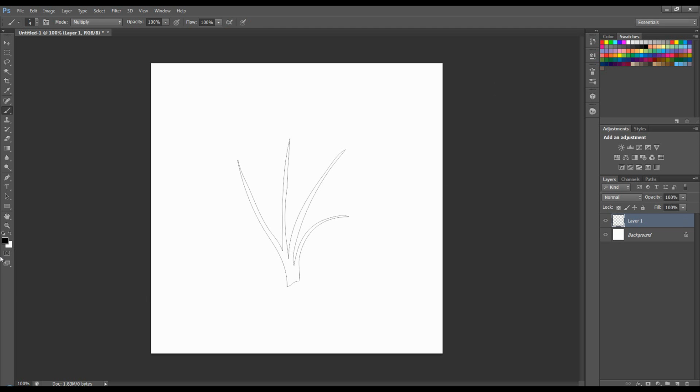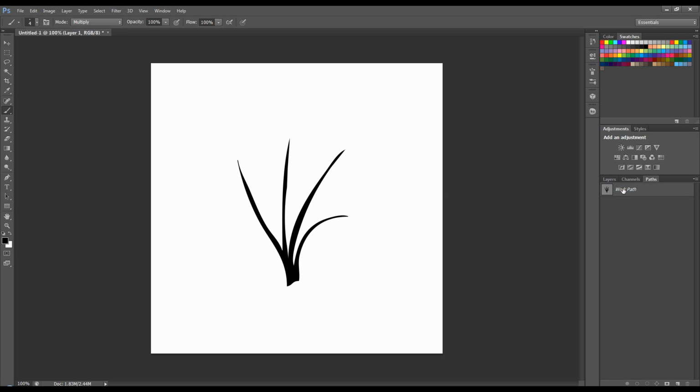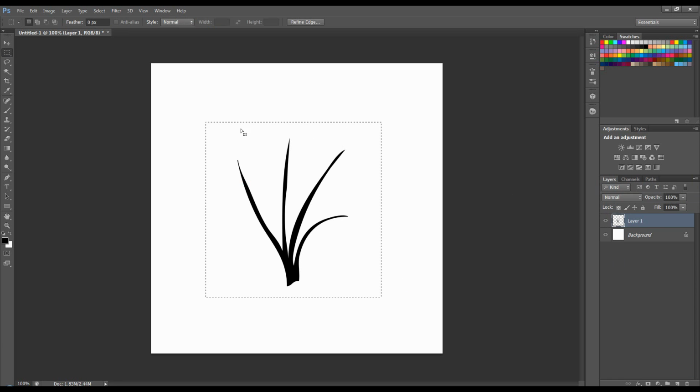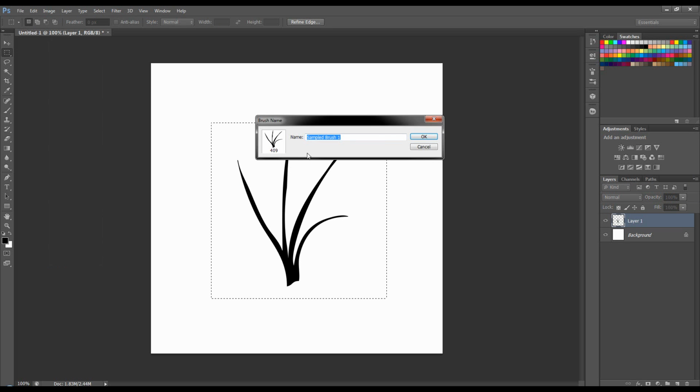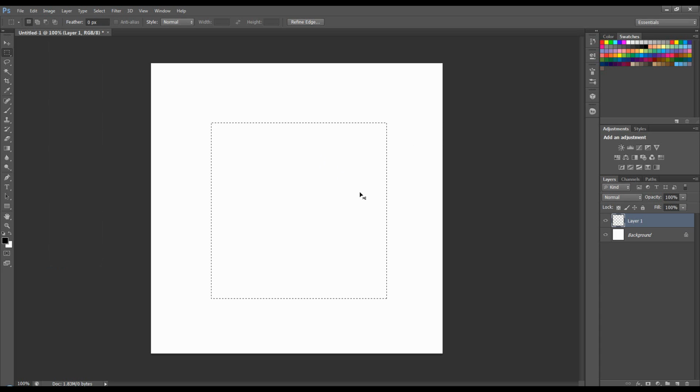Anyway, so I'm going to create a new layer, and my foreground colour is black. You can just press D to get them back to usual and X to switch between them, so back to black and white. And you can either press Control Enter and then Alt Delete on that new layer to fill that with the black, or you can come to the paths. Well, first of all, make it a selection. No. Come to the paths, and you can click on this first one, which is fill path with the foreground color. So that's what we'll do. We'll click off so the path is no longer active, and we'll then just select around it like so. I don't think that's entirely necessary, but we'll do it anyway. And then come to edit, define brush preset, and we'll call this brush. We'll click OK. We'll hit delete to throw that away. We no longer need it.